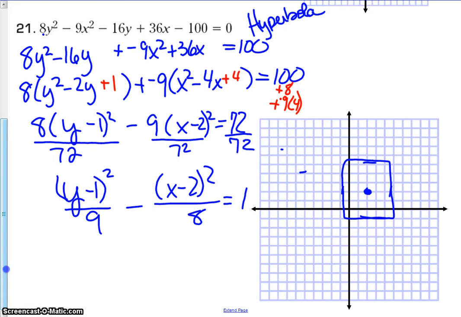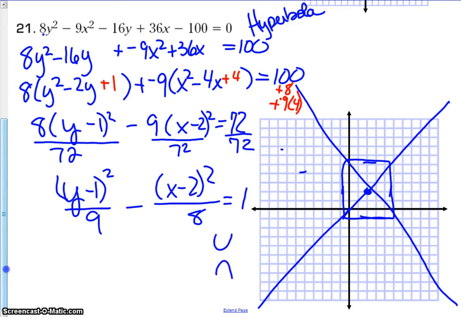So there's your box. You look at your asymptotes, and you're going to have to find equations of asymptotes here. I might have to pause this and come back. There we go. Because the y squared is positive, I know that this is going to kind of look like up and down. So my vertices here would be here and here, where we have our vertices up from our center point. I'm going to pause it, and some magical things are going to appear.